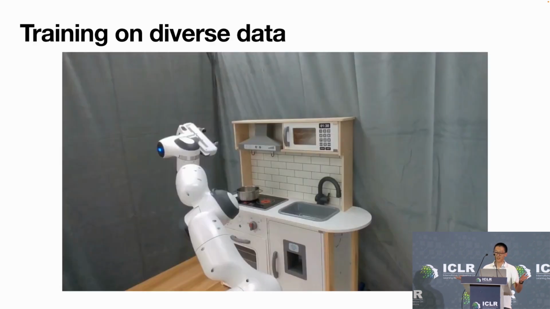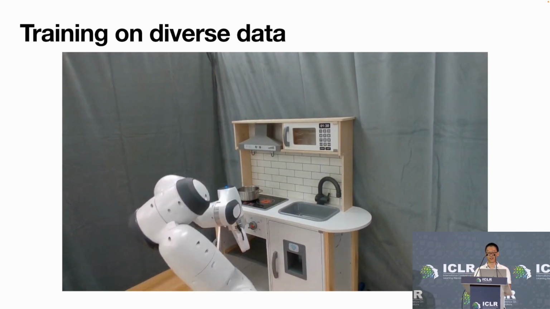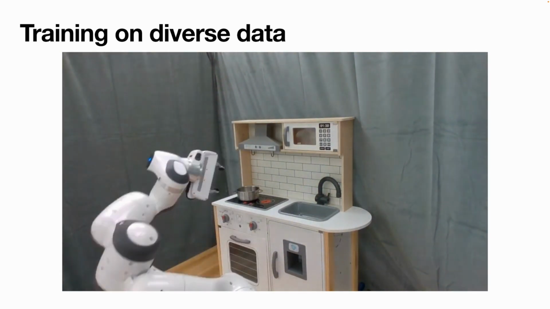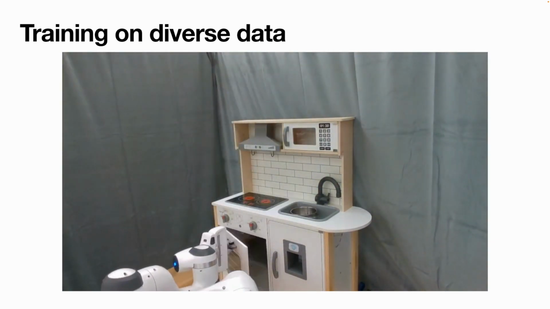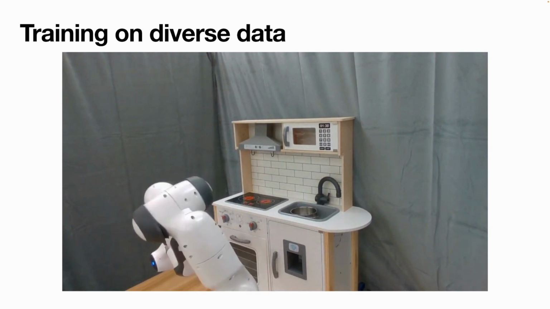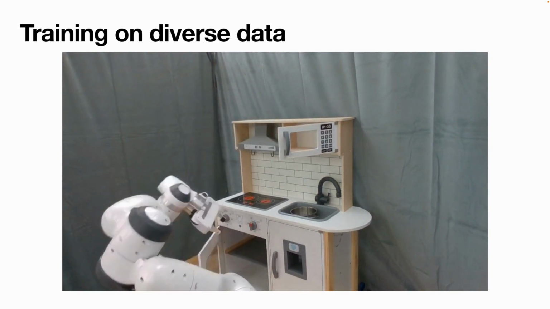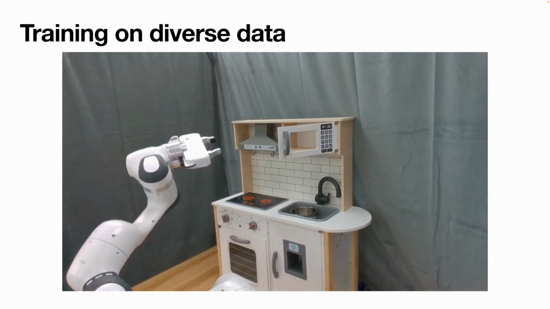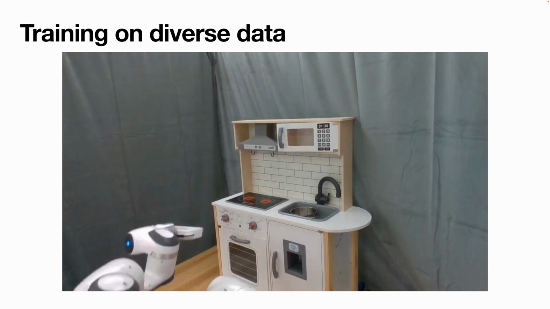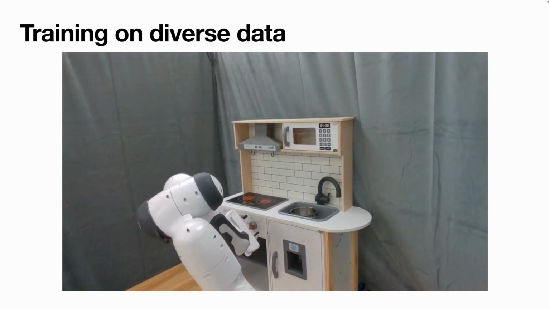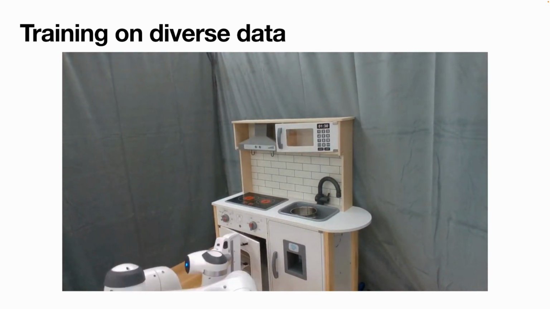So can we do this on real robots? And it turns out, yes. We can learn a task-centric real robot policy directly from uncurated task-agnostic play data with only vision and robot proprioception. So last summer, we set up this toy kitchen and a Franka robot arm and collected 4.5 hours of playful interactions with it. And as you can see in this video, this is a long sequence of uncurated actions with no resets in the environment.